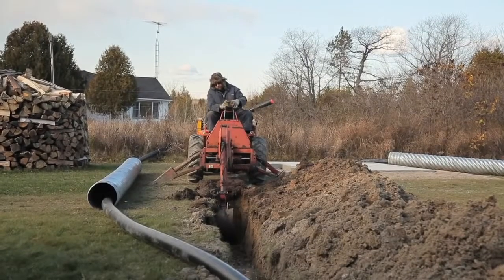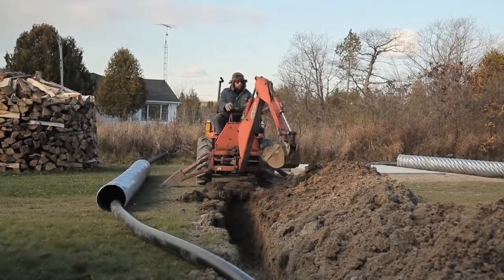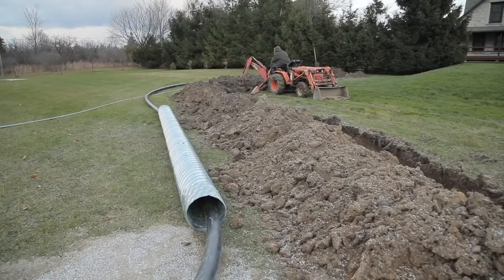I hired a friend with a mini backhoe, and he dug trenches about 2 feet deep, connecting the buildings and the boiler. Now, only after the pipe was buried did I make the connections at both ends of each run. In my case, since both runs of pipes will be going under a driveway that I'll be installing later, I slipped them through some steel culvert to protect them from the weight of cars, trucks, and tractors. Now, the guys at PEXFlex told me that this wasn't necessary, that the pipe can take quite a bit of weight on its own when it's buried, but I always like multiple layers of safety, and I didn't want to take any chances with this installation.